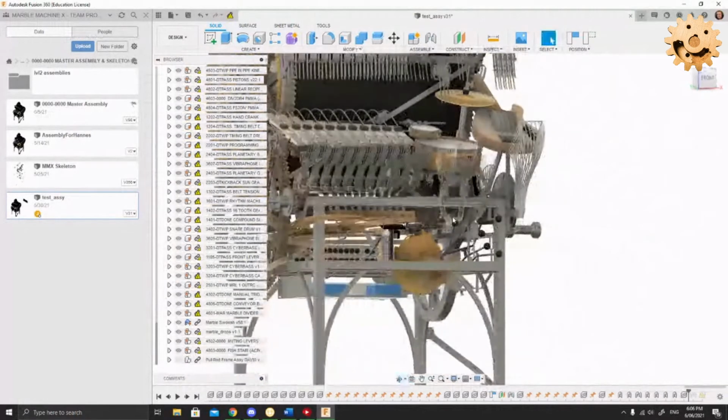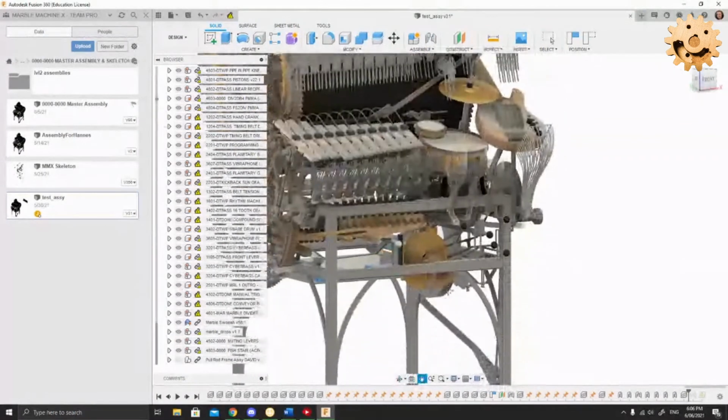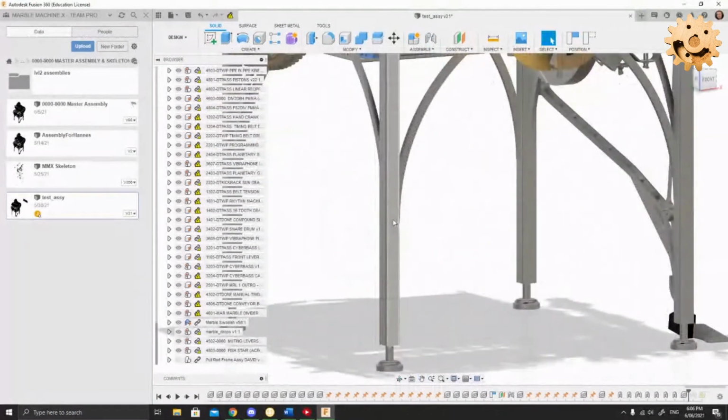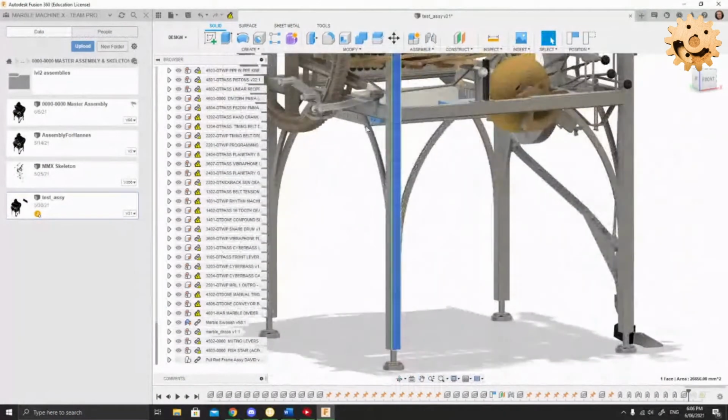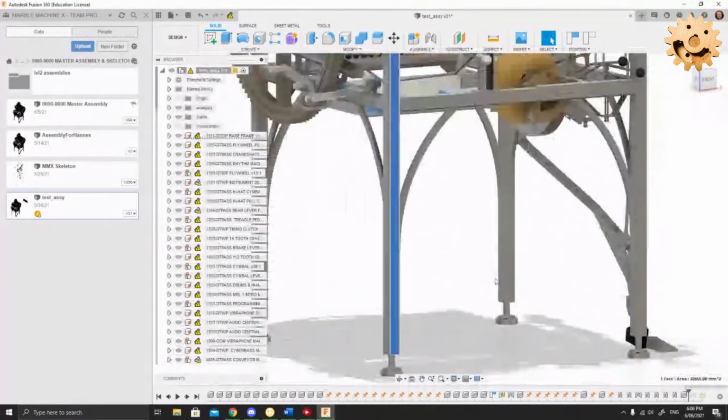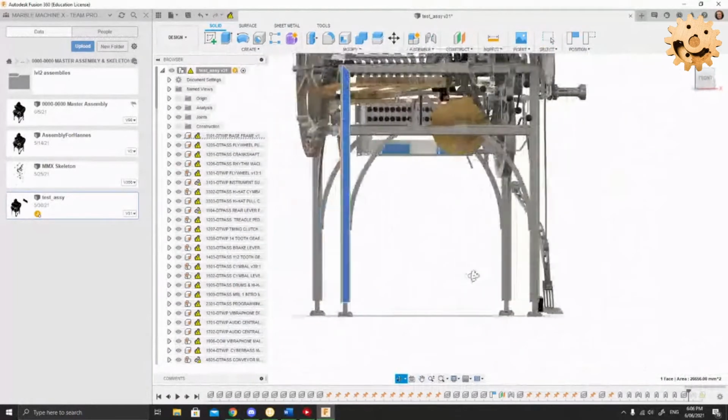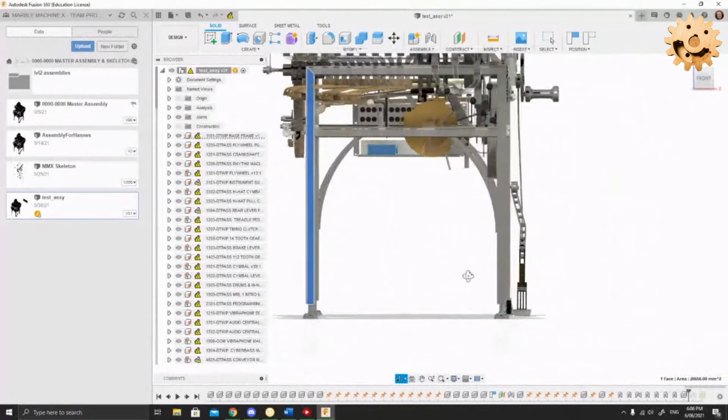Yeah, let's go from the bottom up. So everything's held up by the base frame here. This is what we call the base frame, 1101. This part here was modeled by Andre.